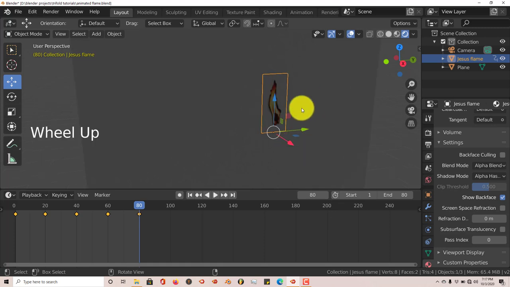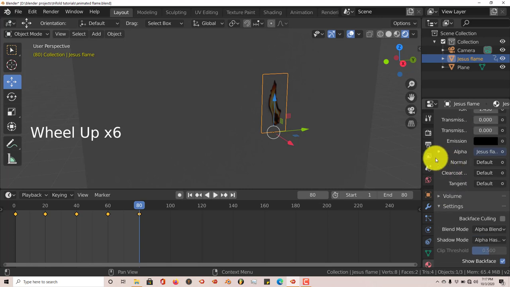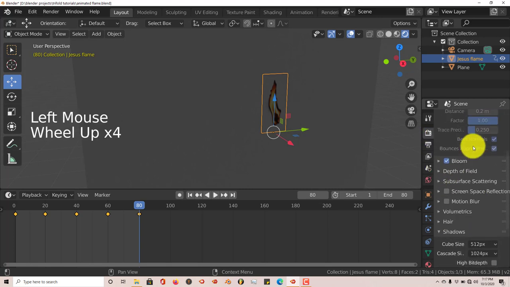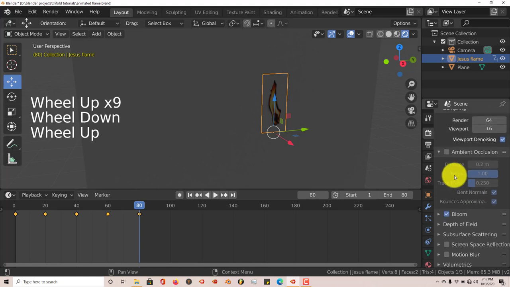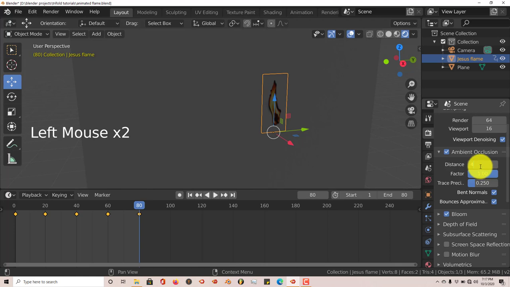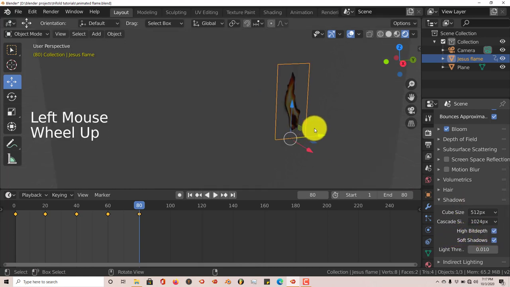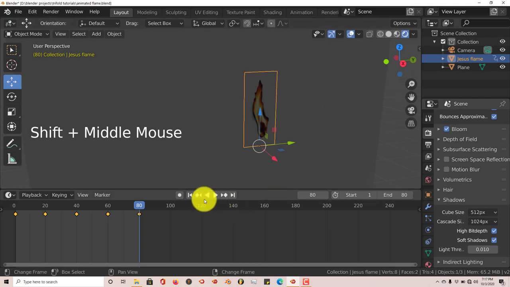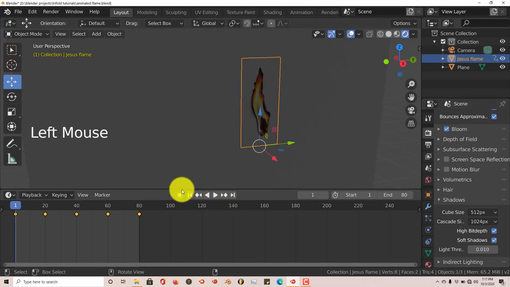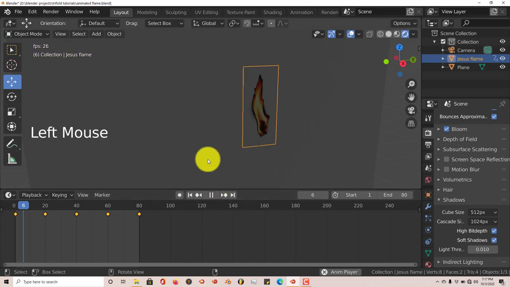And we want to look at it in the Eevee settings, and just get a pretty good view of what the Eevee settings look like. So I've turned on bloom here. We're going to turn on ambient occlusion and set the distance to 4. That seems to work best. Then we're going to go down to the shadows and turn on the high bit depth. Click on that to activate it. Now we've got that all set up. When we go back to the beginning of our timeline and press play, we can see that the flame's going up and down.